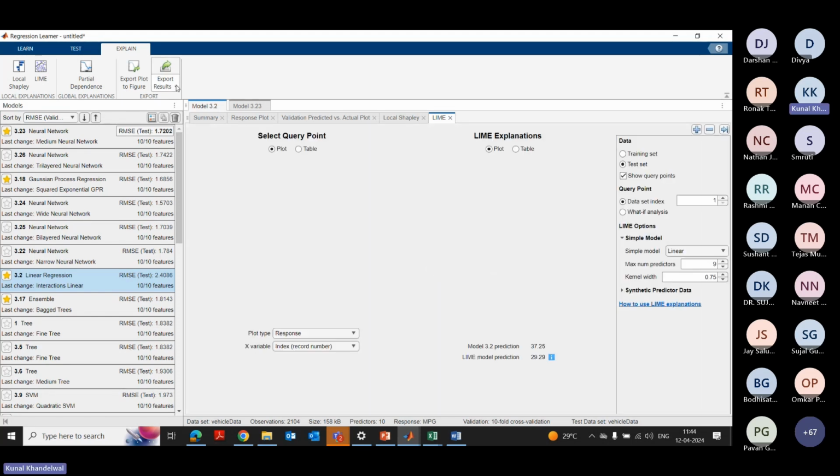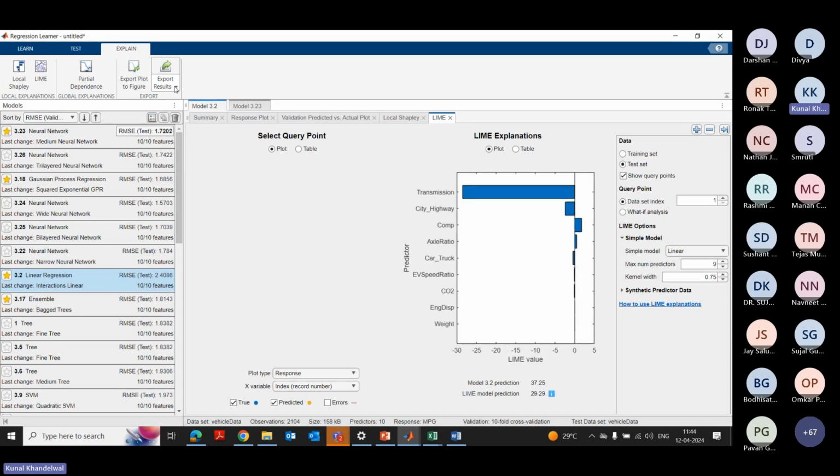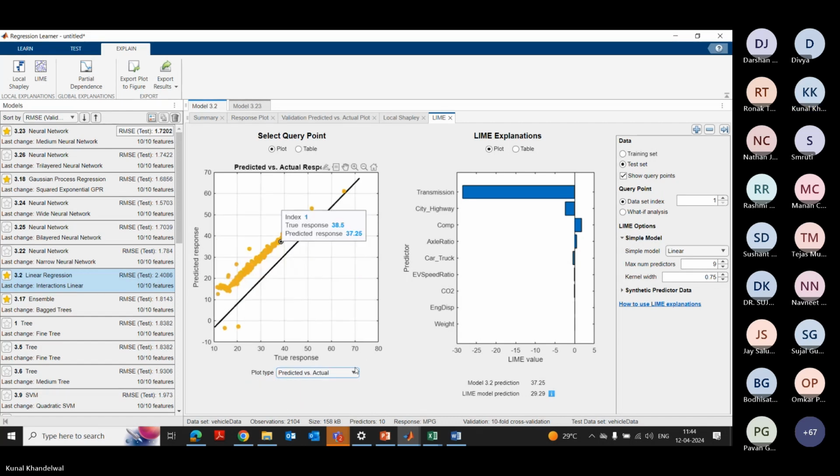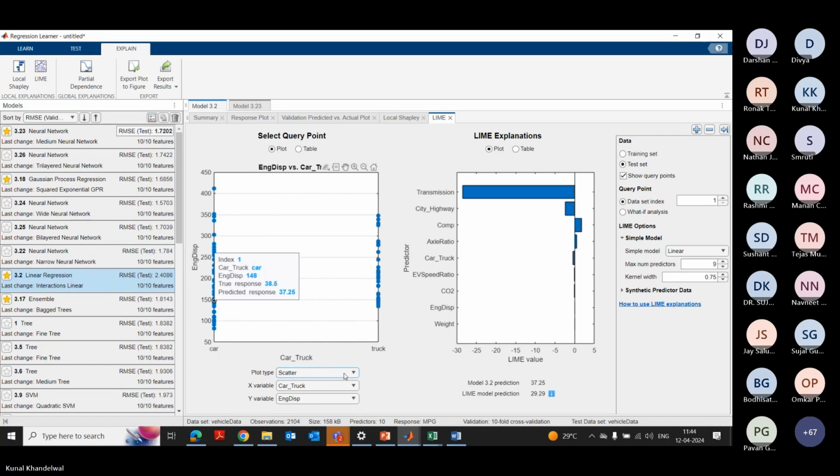And then if you could see, there are certain options. Okay. Export the results and all that. I'll come to this one. So this is all about line. So the same analysis, predicted versus actual. Okay. The scatter plot is there. And then on the scatter plot, you can select what you want. Right. Okay. I'm not going for the scatter plot. I'm going for the response.